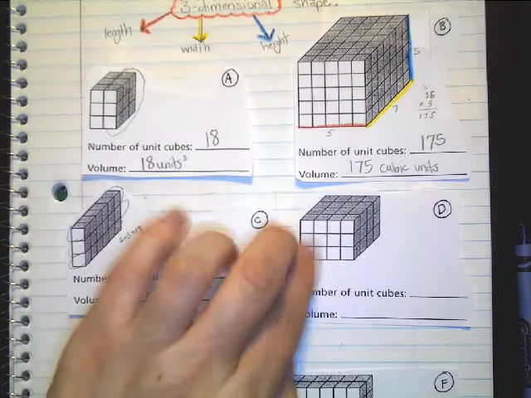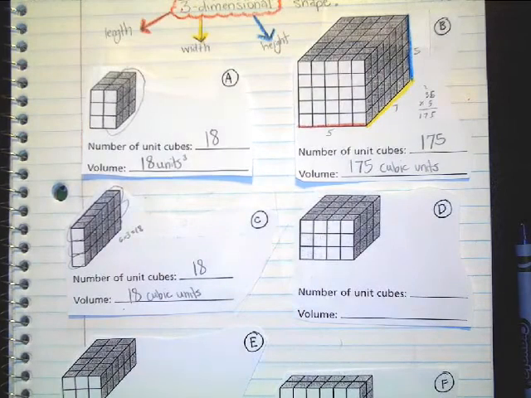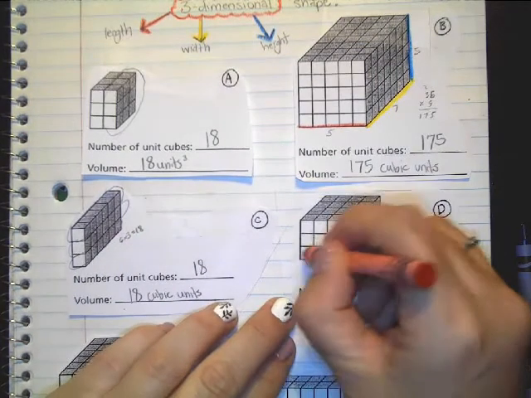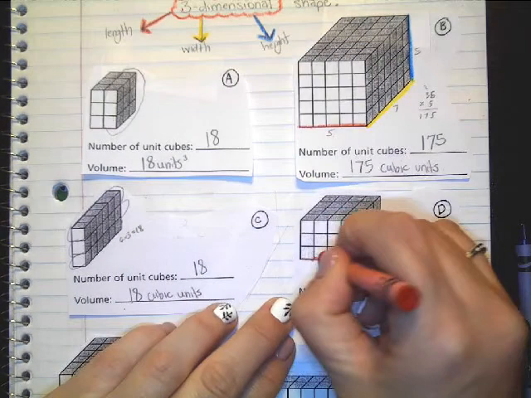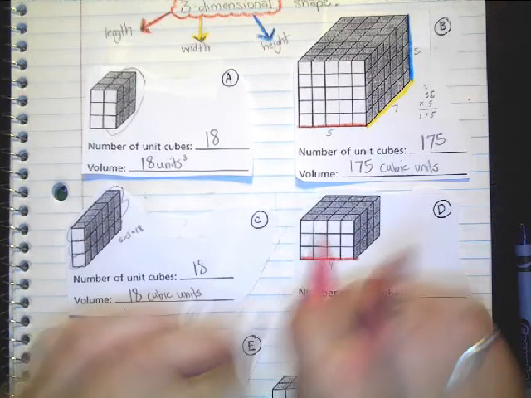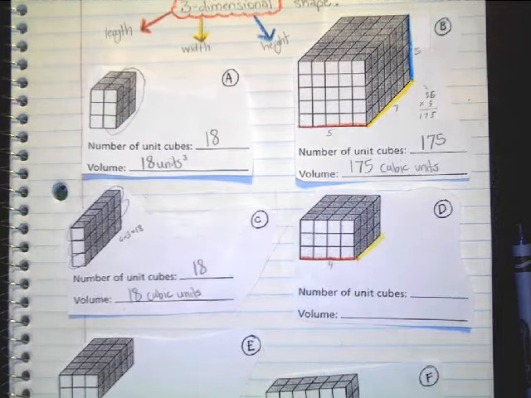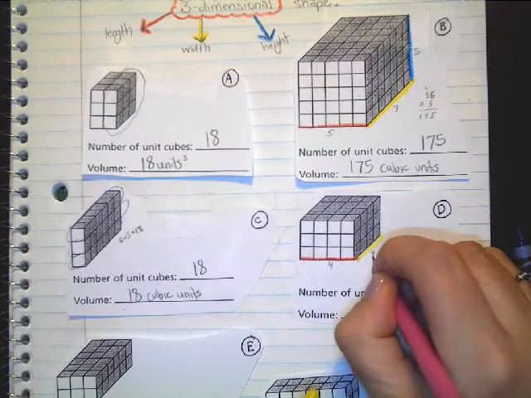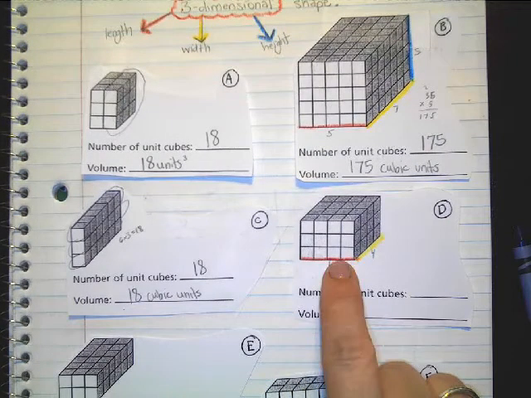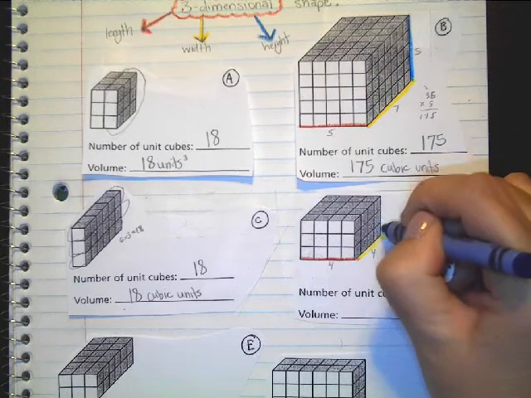Okay, let's try letter D. Okay, what do you want to do here? Should we cut off layers? Do you want to do numbers? I'm going to do numbers here real quick. I think you should too. 1, 2, 3, 4. I like to do it as I draw, and I use my pencil at the same time. And I go back. 1, 2, 3, 4.